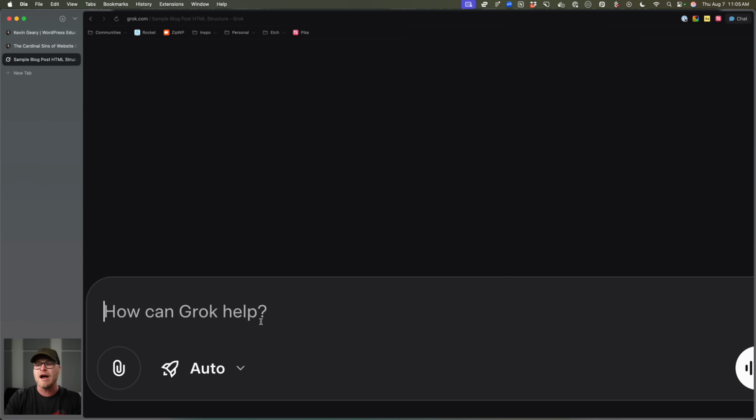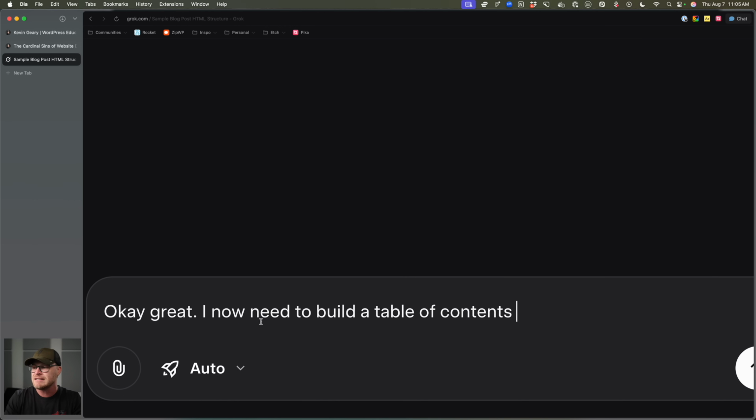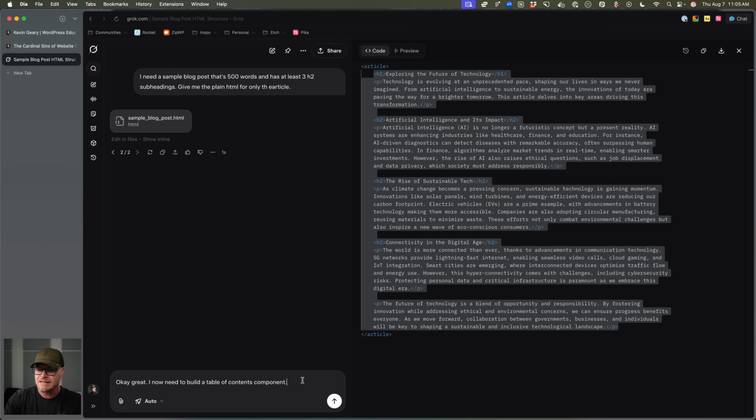Okay, so here's what the prompt is going to be. Okay, great. I now need to build a table of contents component. Let me zoom out because it's a little too much. I need to build a table of contents component that scans an article for H2 level headings and compiles a list of them with anchor links.